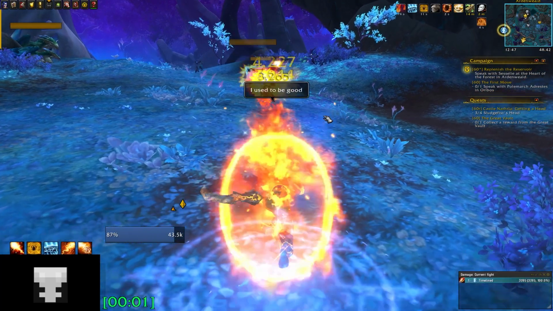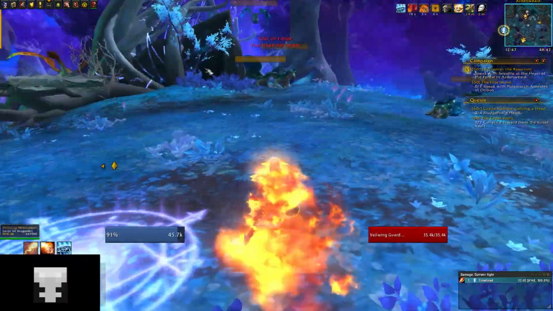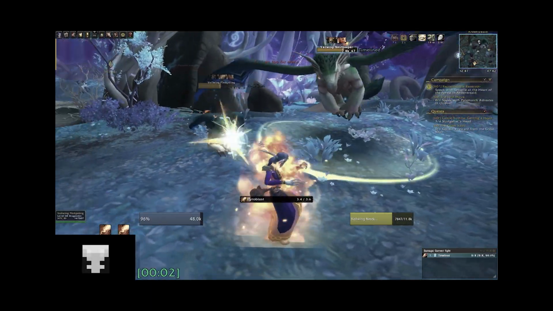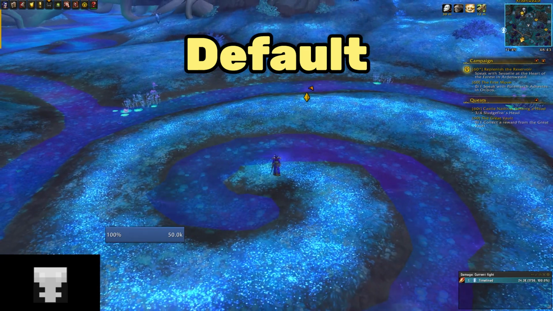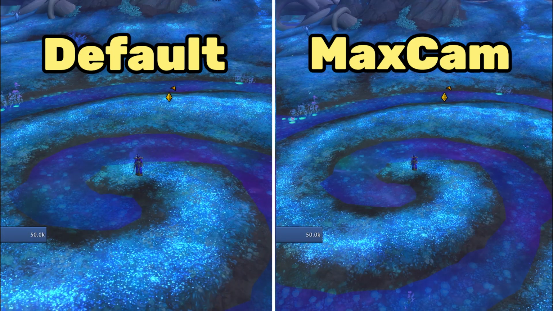Number 8. When I sometimes watch other people, it feels like they are playing the wrong genre and want an immersive first-person experience. If you are that player, I don't know what's going on inside your head, but please get checked. That's why you should have MaxCam. It increases the maximum camera range beyond what you can already do in-game, and the easiest way to dodge more mechanics is to see them faster and for longer.